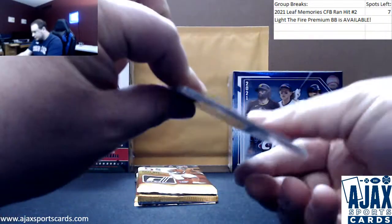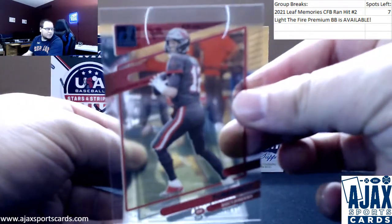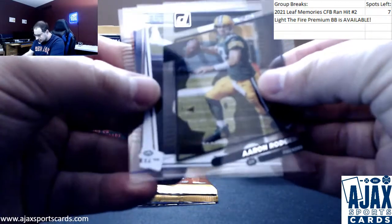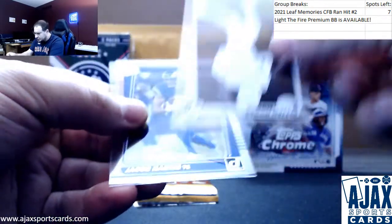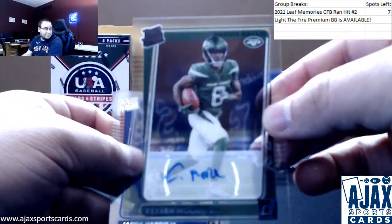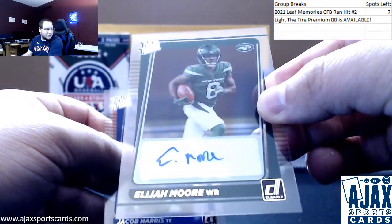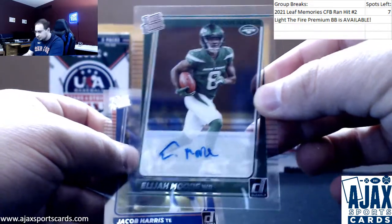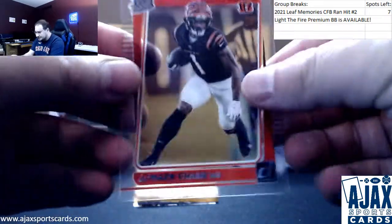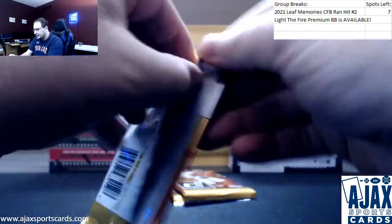First pack, right on top, we've got Tom Brady for the Bucs. These are going to be really hard to focus in on. Aaron Rodgers. And for the Jets, the autograph is going to be Elijah Moore — not a bad rookie season. I'm a fan of his. I think Zach Wilson will be better in year two, but Elijah Moore, base auto for you. Jacob Harris and Jamar Chase — great rated rookie right there. That might be the one I'd want out of everyone.